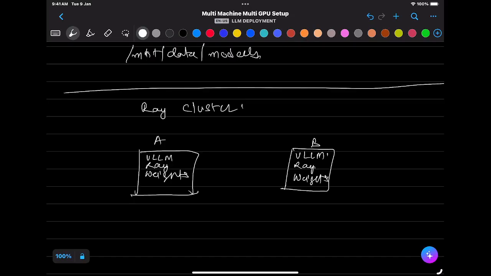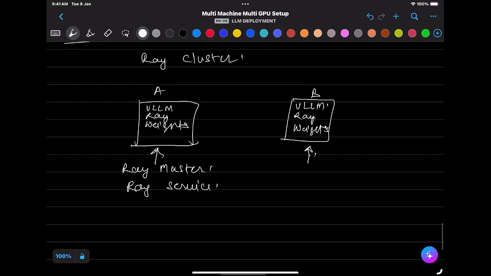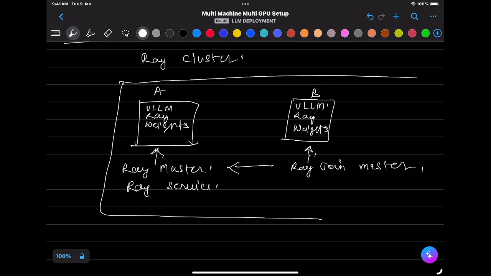So we'll make this machine the Ray master, and we'll start the Ray service on this machine. For this other machine, we'll start Ray and ask it to join this master. So these two machines will become part of the Ray cluster.